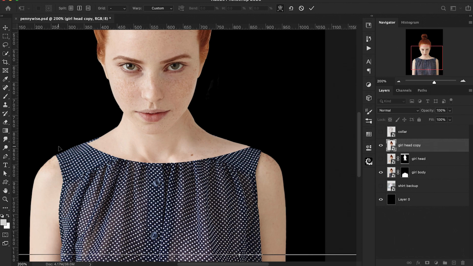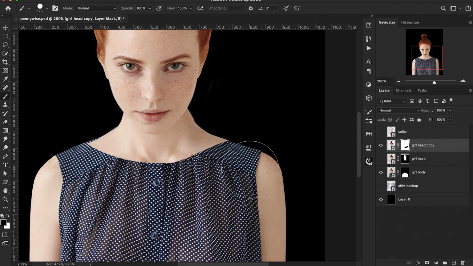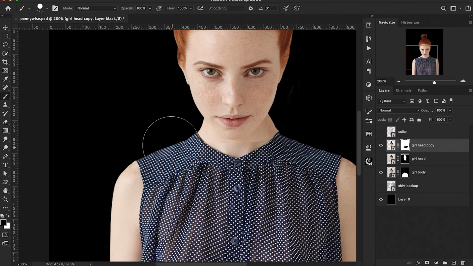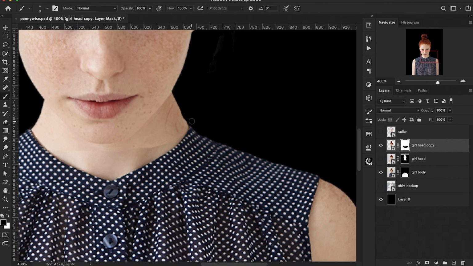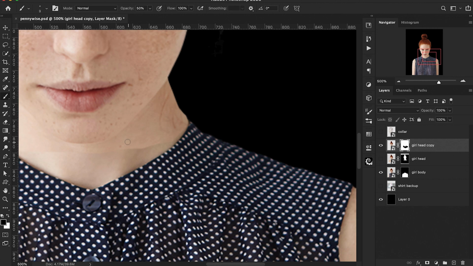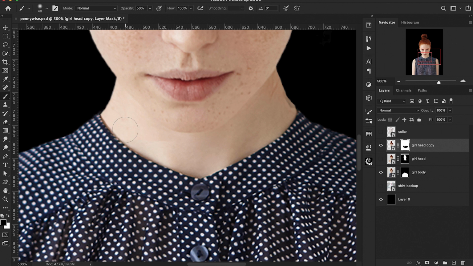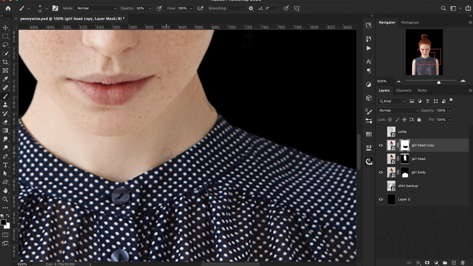Alright, somewhere right here looks good, and then we want to add a layer mask onto this copy. Using a hard round brush tip, just get rid of that excess part of the neck that we don't need, and blend this with the image below. We want to touch up this right side a little bit more, make sure that's nice and clean. And then using a soft brush, let's blend these two skin textures together a little bit better.